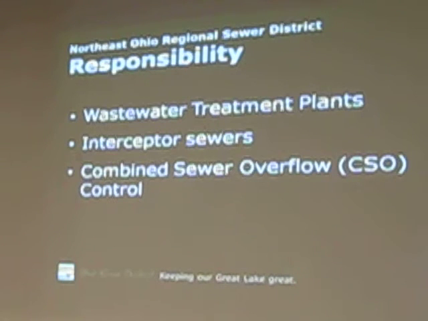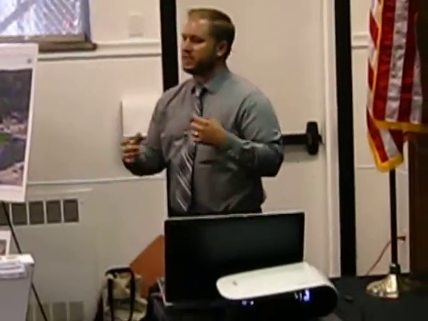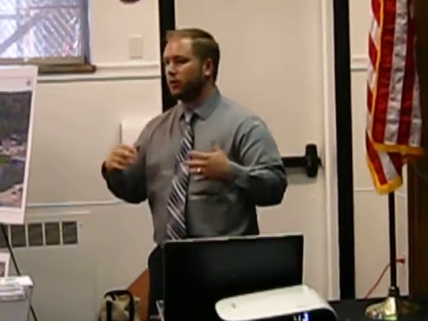So all 62 member communities are responsible for their own local system. So those are those small pipes that run along your street that capture that toilet, that shower water, all that wastewater. It goes into the local pipes that are operated by the community, East Cleveland. So they operate that, and then they eventually take it to the big pipes, which we like to think of as the highways of the sewer system. So these are the big pipes, and once that flow gets to us, it becomes our responsibility. And so we take it through our big pipes, and we take it to one of our 3 wastewater treatment plants, where again, we clean it and we send it back into the environment.